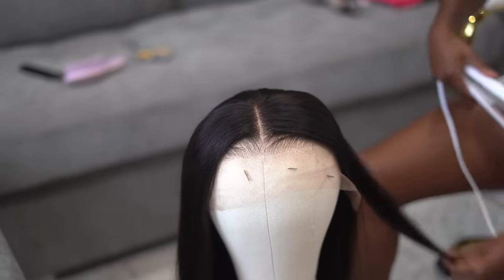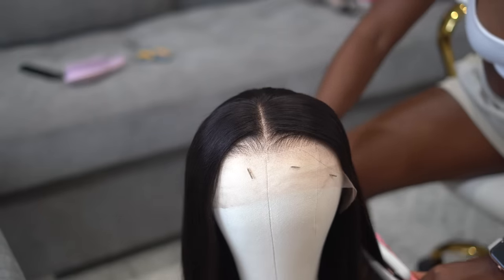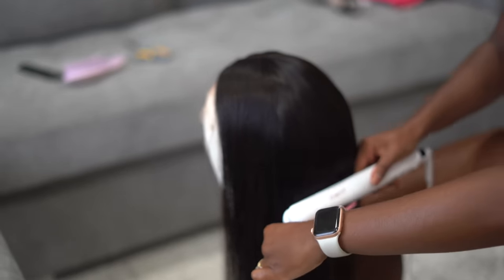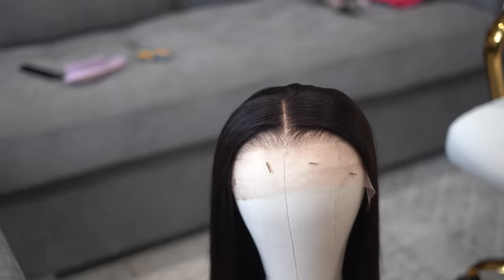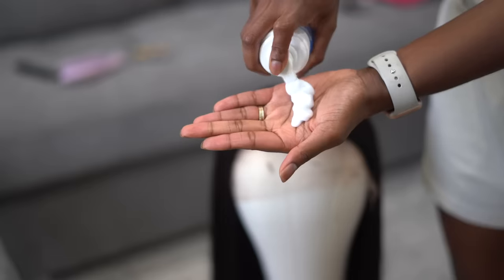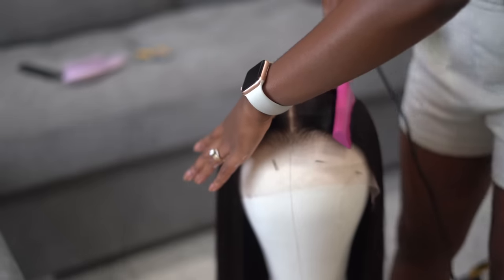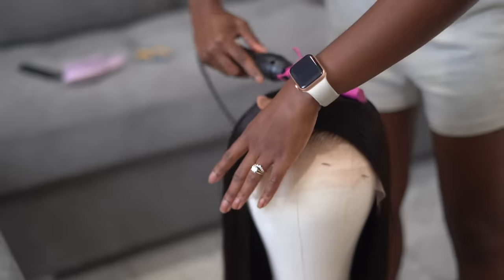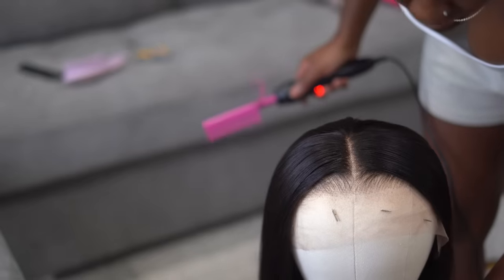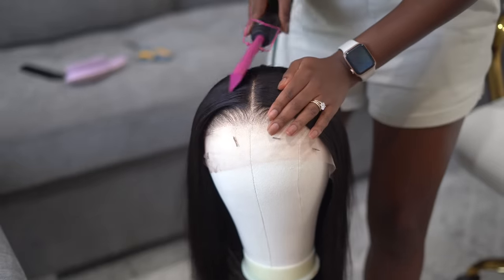I'm securing the wig to the wig head so I can flat iron it. It's already pretty straight, so I didn't do too much in sections - I just wanted to get areas that were a little crinkled from being in the box. Me and my fake chase method - I was flat ironing for five months and still didn't get it down, so don't roast me. At the top I'm using my Lotta Body rat mousse on the roots. The roots are already pretty flat but I want silk press, hot comb vibes. I'm flattening both sides.